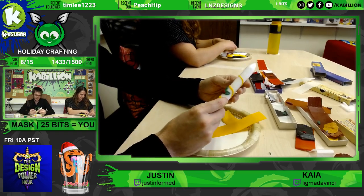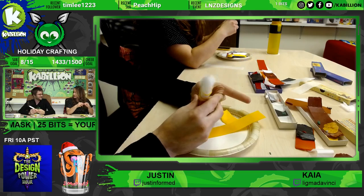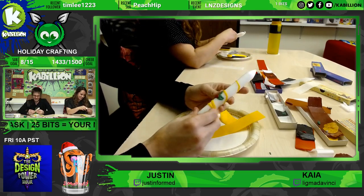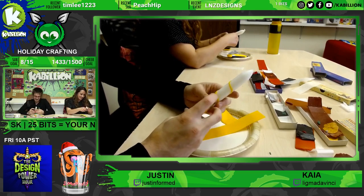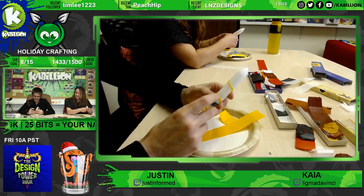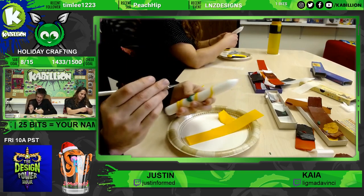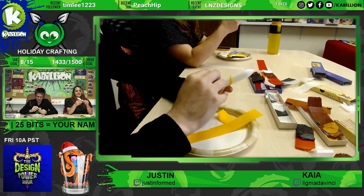Yeah. It's starting to look a little like a pot leaf. Just don't add any more leaves. I wasn't gonna. I didn't want the third leaf to begin with, but it does kind of look like it. I think it's just not thick enough at the base.